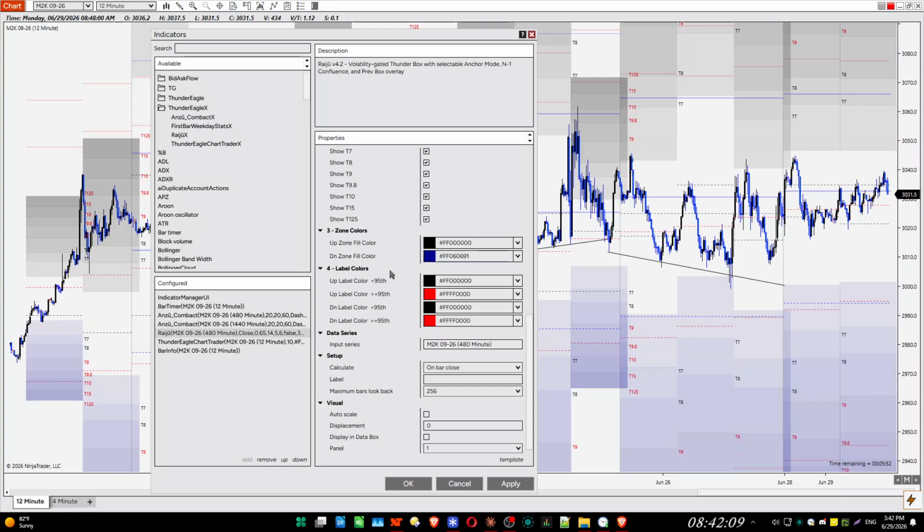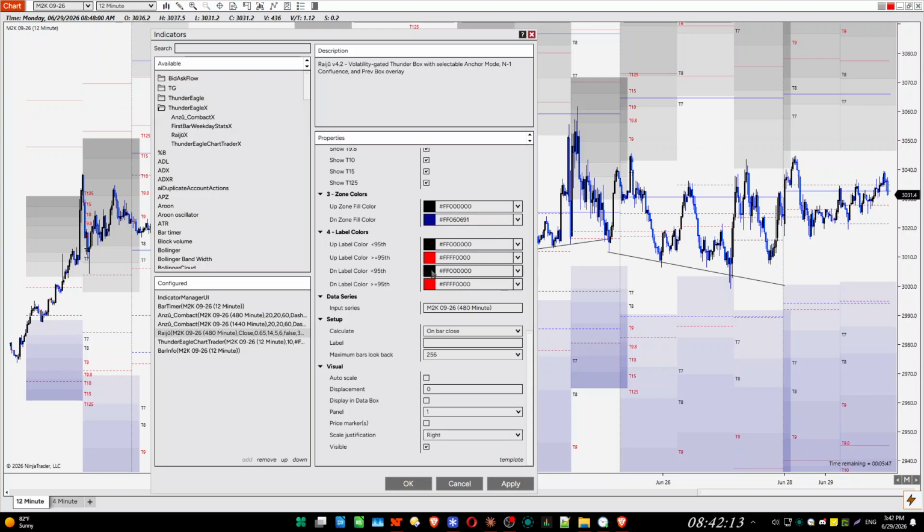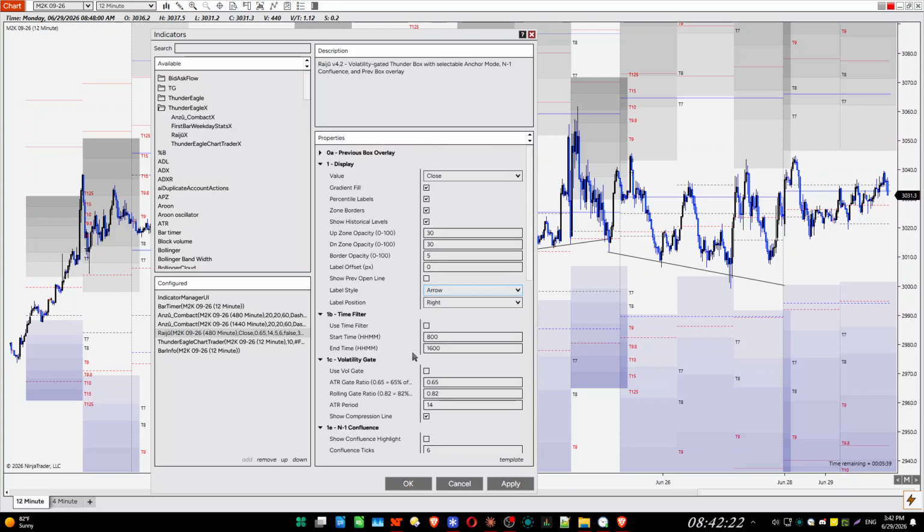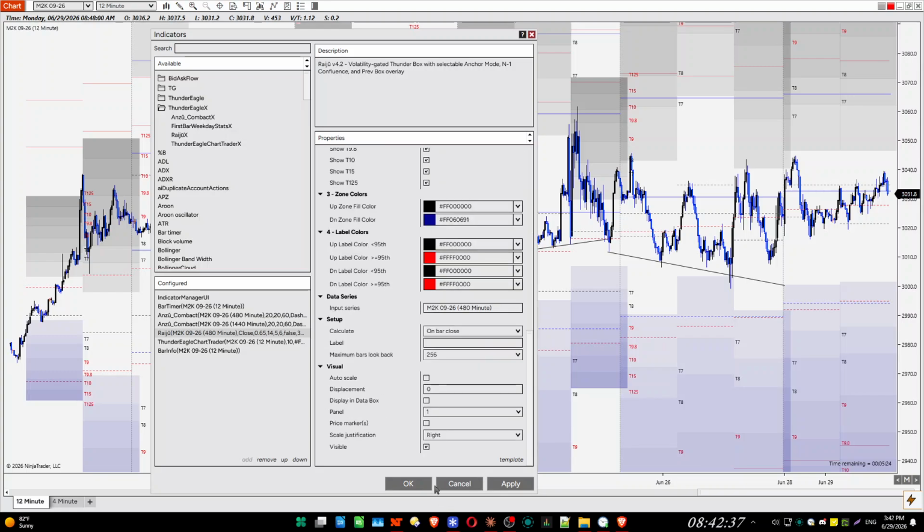I am just going to update this name. It was an old name, but it doesn't matter that much. Then I keep it on bar close, which you have to. Also, the most important thing is I like to calculate on the close of the previous bar rather than the high or the low. Then you just click OK.